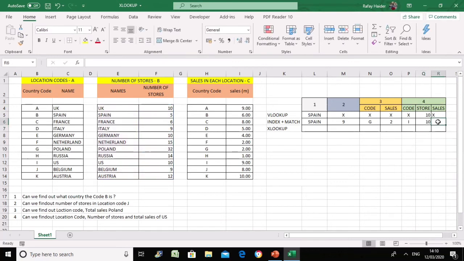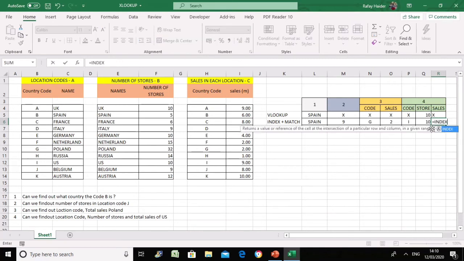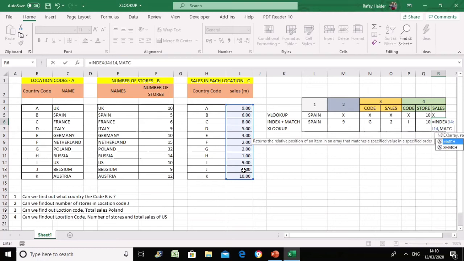Good. Now we are able to find out the code of the country using the index plus match function, which was not possible using the Vlookup function. We can now find out the sales as well, where the Vlookup function failed. Equal to index is here, again match function.